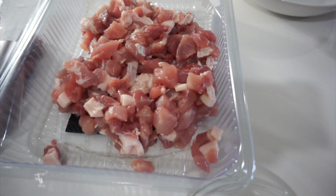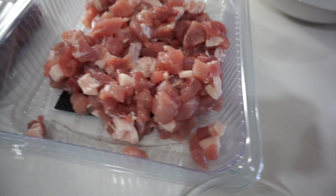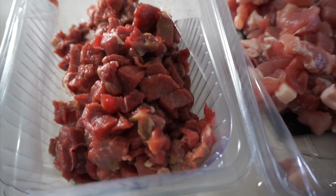Anyway, guys, I got my sister to sort of help me with the chop, hot dog, pork and lamb. Okay, guys, so this is the pork, already nicely chopped up. Gotta have some fat in there, guys. Without the fat, it's just gonna be a bit dry. And try like my jokes.